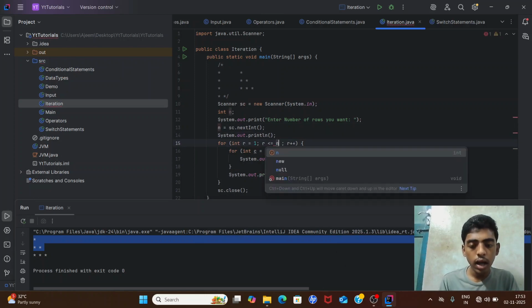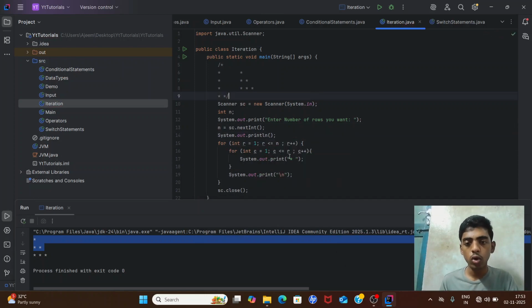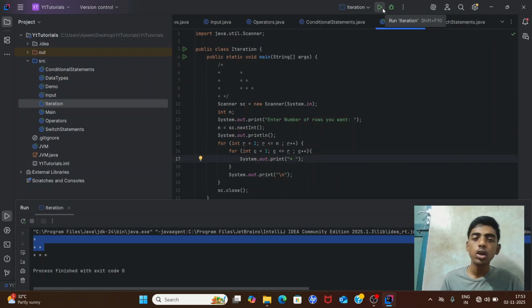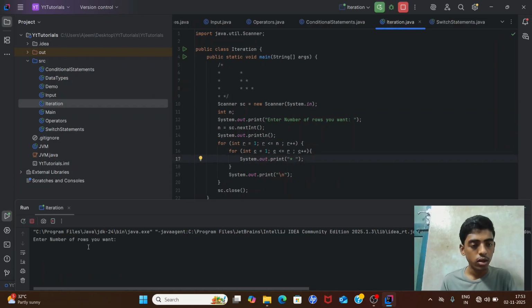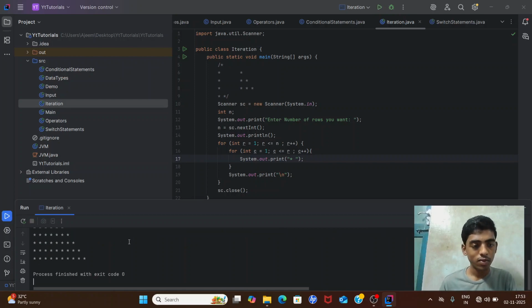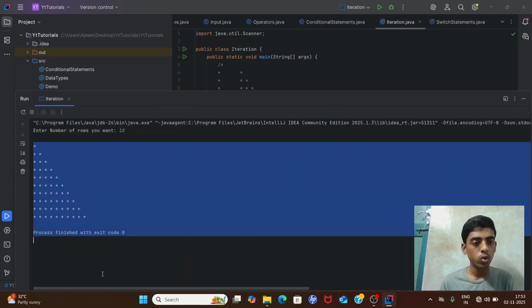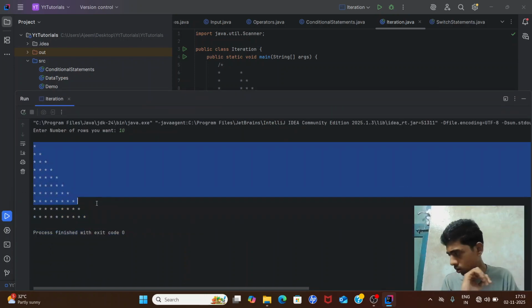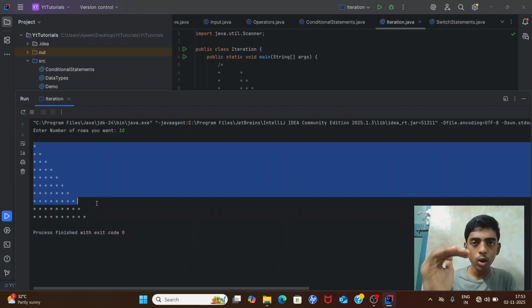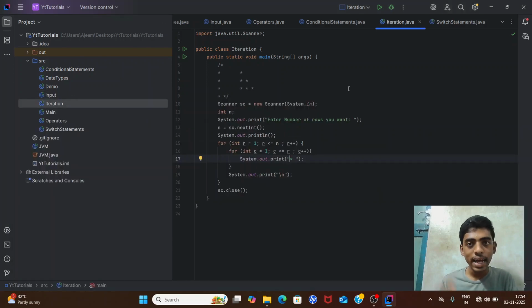Why am I just having this? I don't want it to be static, just only for 3 rows. I just say how many rows the user wishes, let it run that many times. Number of rows I want, say, let me give 10. Say how many rows over here? 10 rows over here. So, sorry for that. This is how you solve any kind of pattern problems over here. You just first of all understand the relation between the rows and columns over there. Okay, clear, right? Okay, let me come with another pattern.